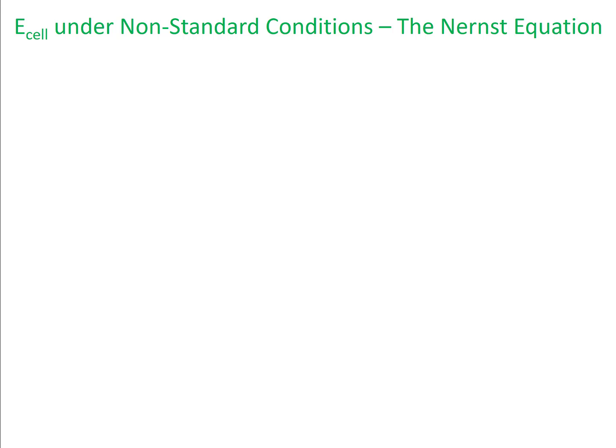In this video, we'll be covering the Ecell voltage for non-standard conditions, and the outcome is predicted by what's called the Nernst equation. The Nernst equation is really nothing new. It's something that we learned in the thermochemistry chapter. So the equation for it is this, and I'll show quickly how it's derived. It's derived from this equation right here, and then we'll go over the explanation of how to analyze it.